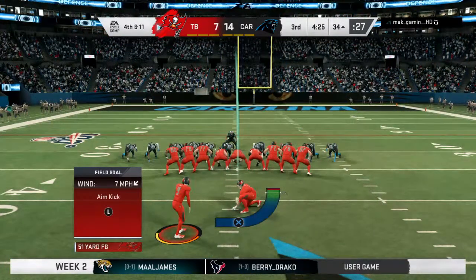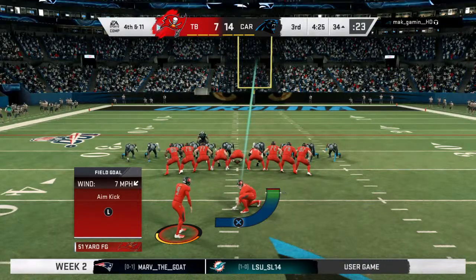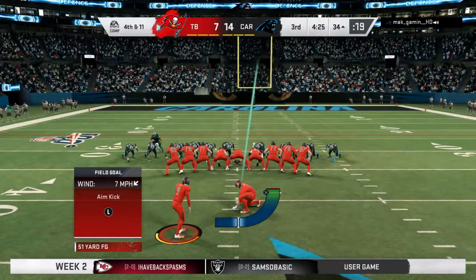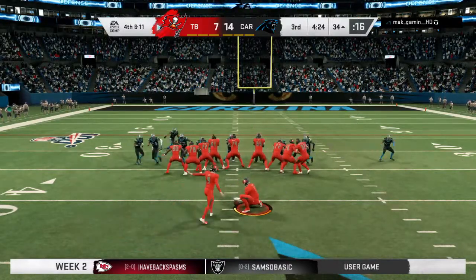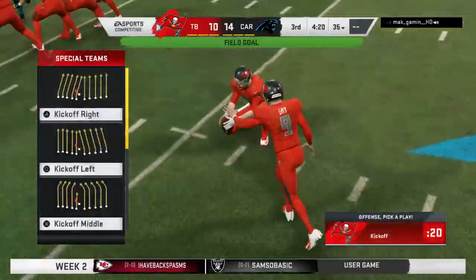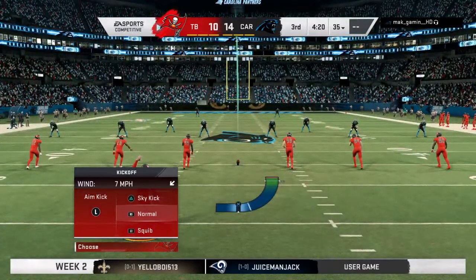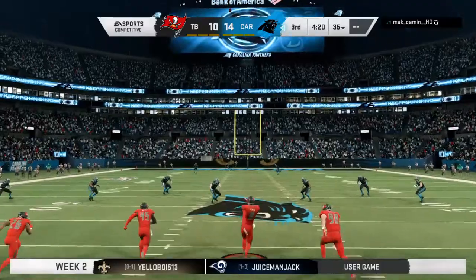So on 4th down, on comes the Buccaneer kicker, Matt Gay, on the left hash. Officially it's called a 51-yard attempt. And Gay knocks this one through. They'll cut the lead back down to 4 now at 14-10. So a decent drive there to start the third quarter. They only salvaged 3 out of it, but they inch a bit closer.